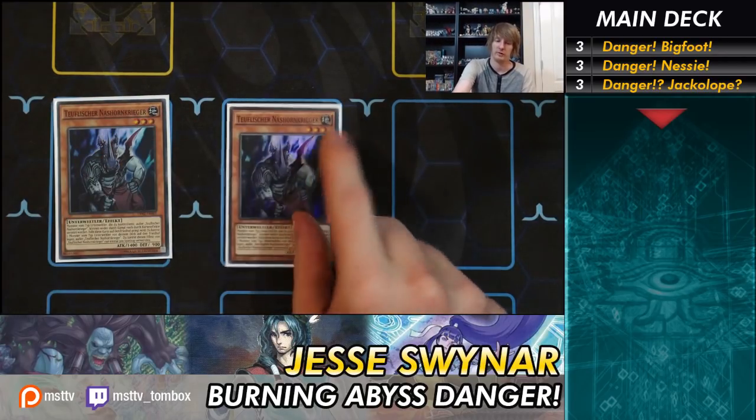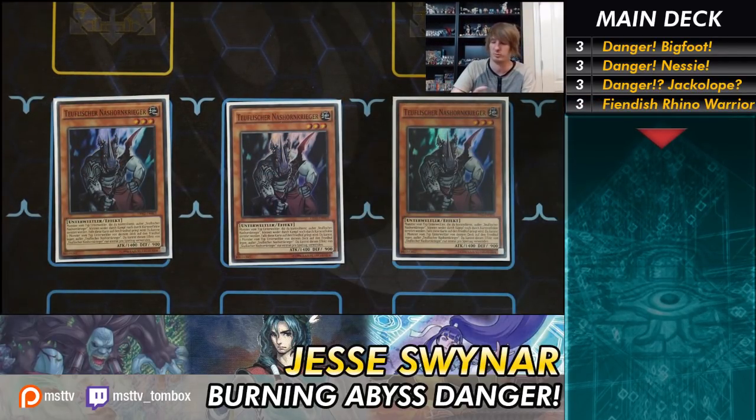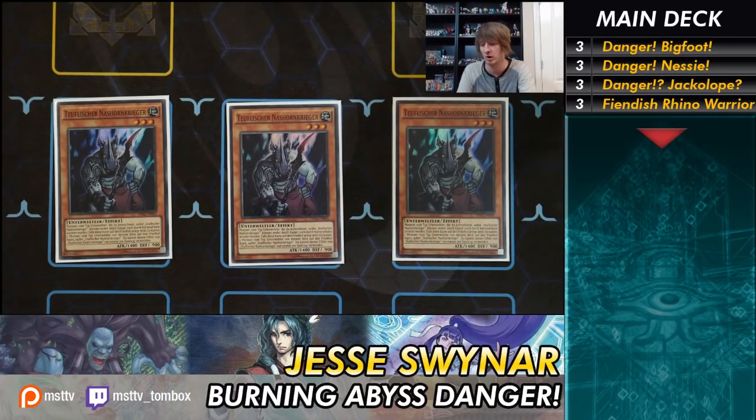Next we play 3 Fiendish Rhino Warrior. It's probably one of the best starter cards you want, along with Burning Abyss. It makes your fiends not be able to be popped, except for this. It sends a fiend-type monster from deck to grave when it's sent to the grave. What do you want to send? Usually Farfa, Graf, Skarm. It depends on the situation, really. Cool.